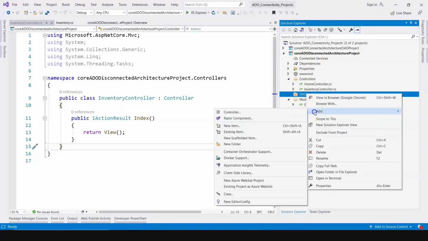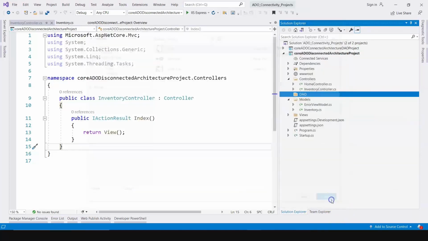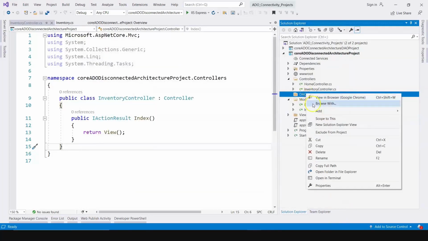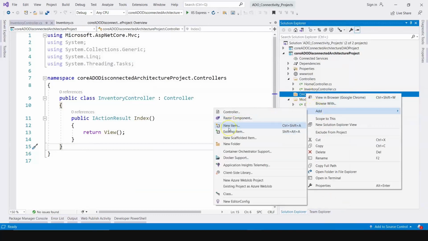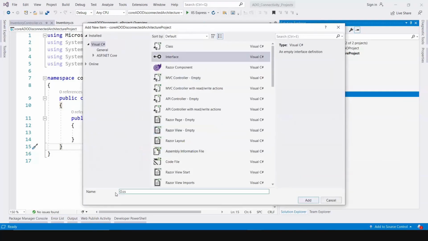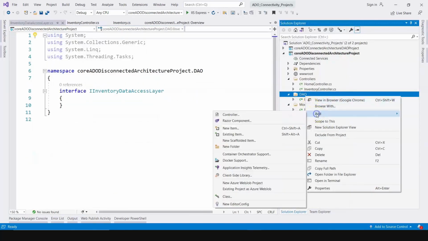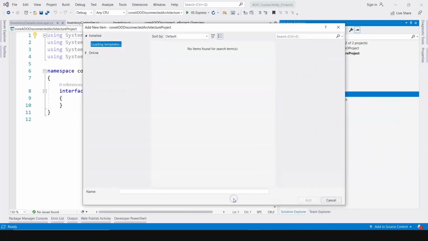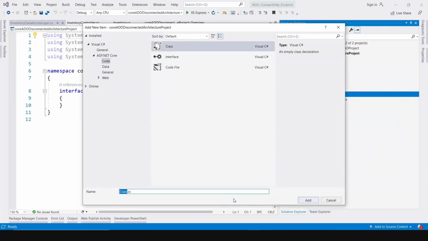Here, first of all, I'm going to create an interface, inventory data access layer, and after that I'm going to create a class, inventory data access layer.